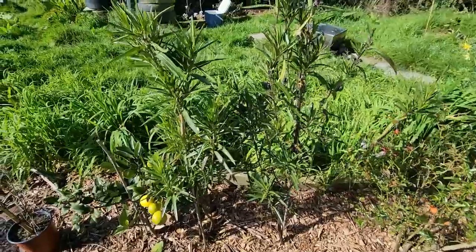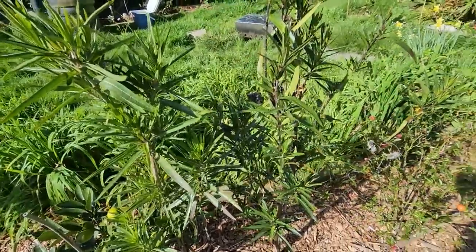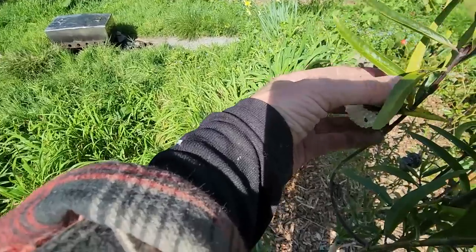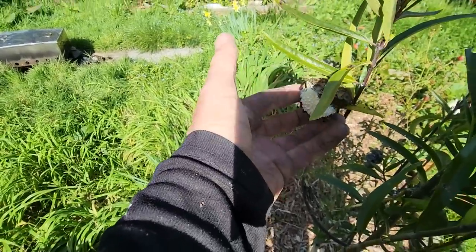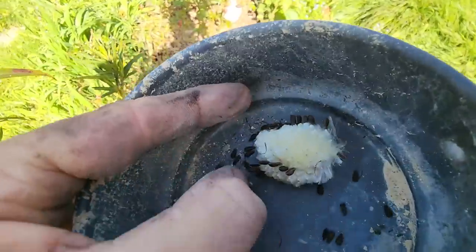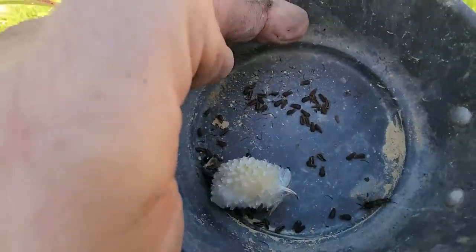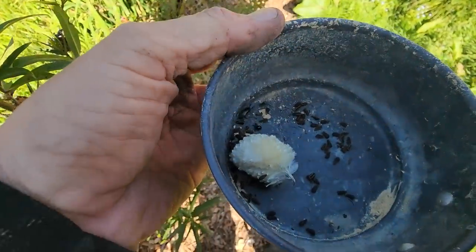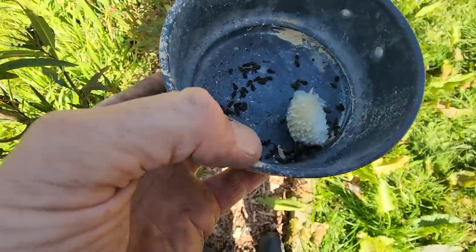The monarch butterflies have been laying eggs on my swan plants, and what I want to get from them, if I can, and there's some just here still, the last of the seeds actually, that's what I wanted, was to get these seeds here. Right there. Look at them. There's an earwig living in there. Look, a family of earwigs living in there. Sorry guys, were you feeding on the seeds?